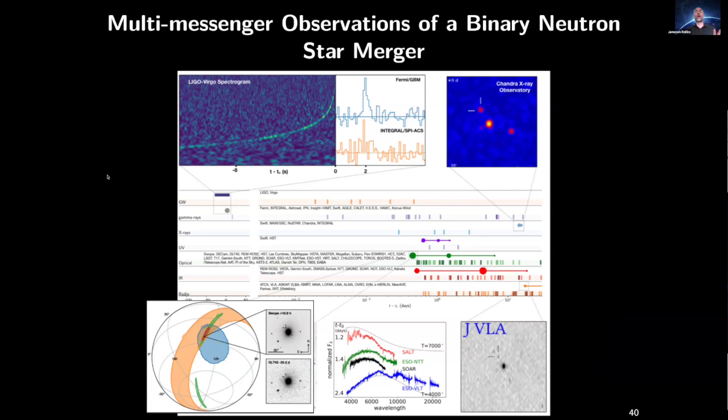I'm sure a lot of you are aware of this, but let me emphasize that this paper, titled Multi-Messenger Observations of a Binary Neutron Star Merger, is a really good paper. It's very well written. It talks about the physics of binary neutron stars, all the different kinds of signals that they can emit. This was really a landmark. Obviously, our first detection of gravitational waves was truly momentous, but this was really a marvel of the entire field of astronomy to make this multi-messenger observation of the binary neutron star merger. And I highly recommend that people read this paper because it's a really excellent paper. And it was a lot of hard work to produce that paper.